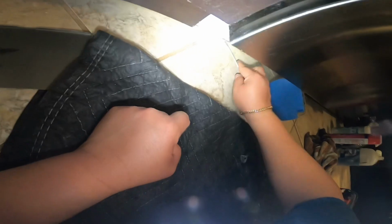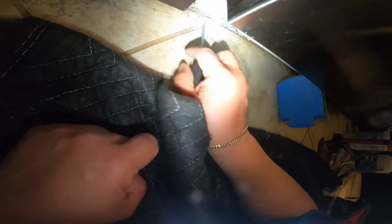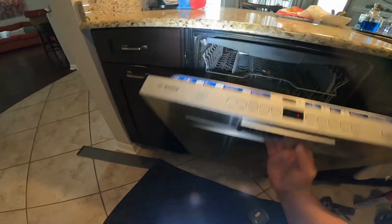Now we're going to do the two legs in the front, and as you can see, I put a little support there to help me lift the dishwasher. That way it's easier for me, and I can even start doing the two front legs by hand. Once I reach a point where I feel tension with my hand, I keep going with a flathead screwdriver, like so. This procedure takes a little bit of time, so I fast forwarded this video, but you get the idea.